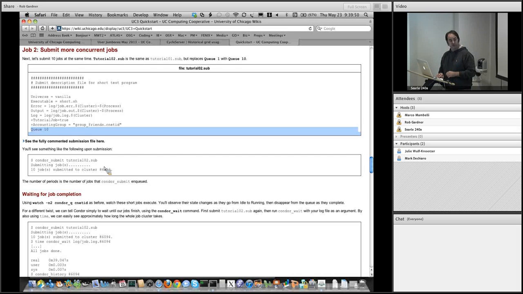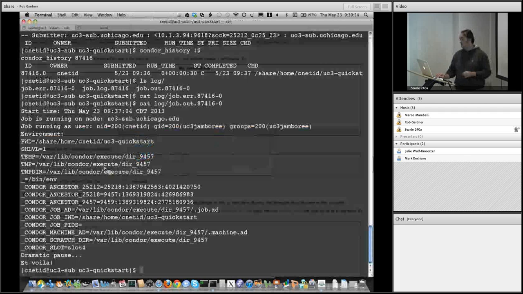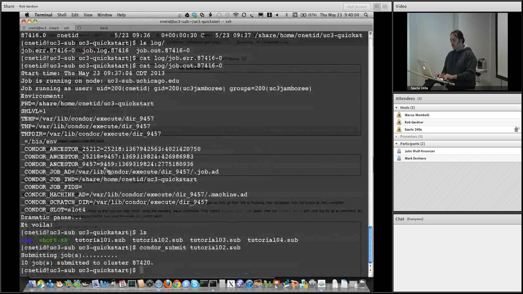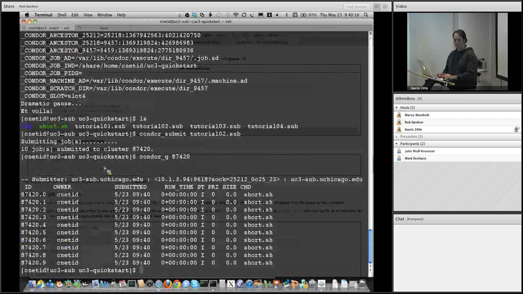So moving on, we're going to submit 10 jobs now. Tutorial 02.sub is the same submit file as tutorial 01, but we have modified the queue line to submit 10 jobs instead of just one. And when we submit that here, we're going to see a slightly different output. There are now 10 periods after submitting jobs. Condor submit shows you 1 period for each instance of the job that you run.